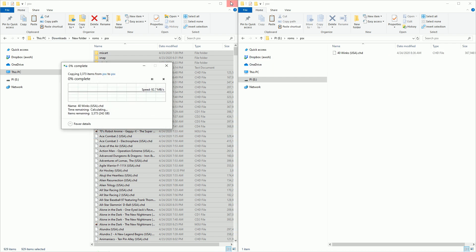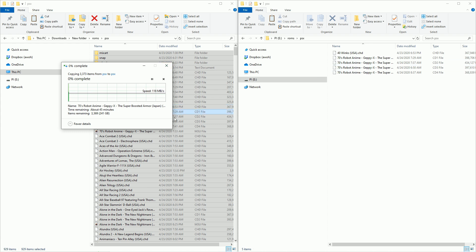It's going to take some time over USB 3.0 — it'll get rocking around 130 MB/s, so about 45 minutes for this transfer. I'm just going to let this transfer all the way. When it's done transferring, all you've got to do is dismount your hard drive from your computer, add it to your Raspberry Pi — make sure your Raspberry Pi is off when you add the hard drive — then boot up your Raspberry Pi and we'll see what happens.